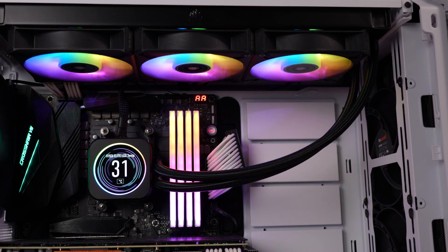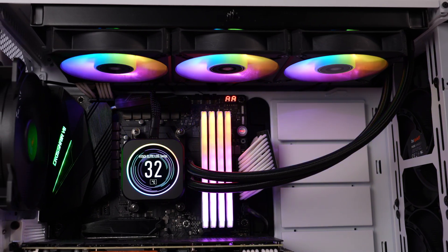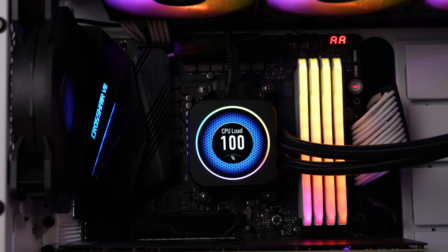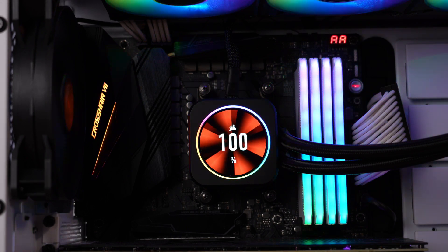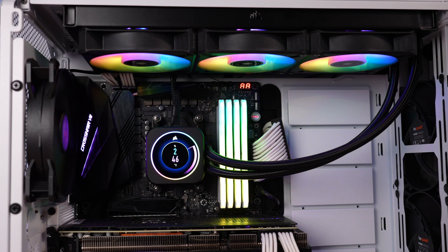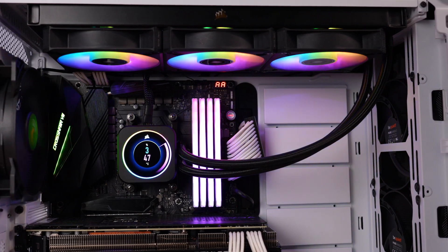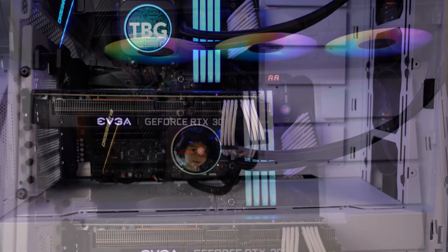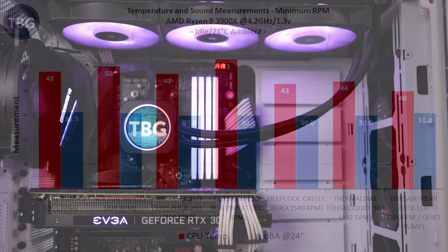Here's a look at the cooler installed — it really is a beauty. I've seen a lot of ARGB fans in my testing, and these really stand out in terms of the clarity of the color. With Corsair's presets, there are so many different ways to display information on the pump. You can display CPU load with various graphical options, or use a dual display showing both CPU load and CPU temperature. These can all be selected in the IQ software, along with performance settings like pump and fan speed. The software even allows you to drop an image onto your cooler to truly make the system your own.